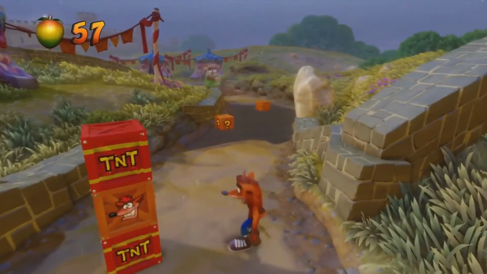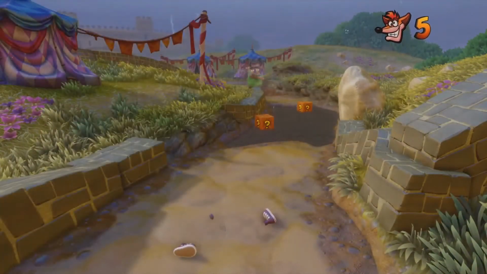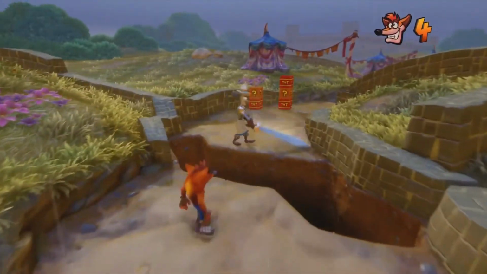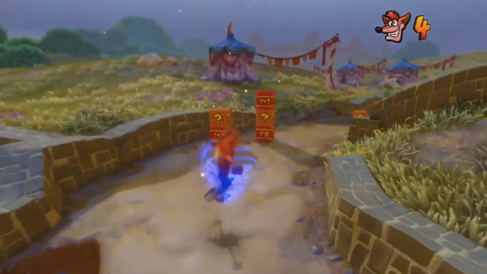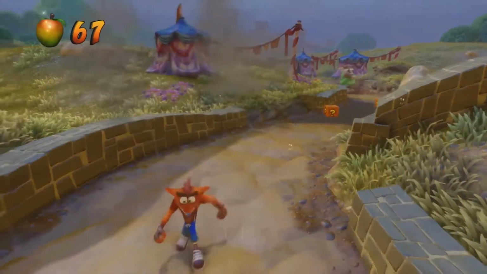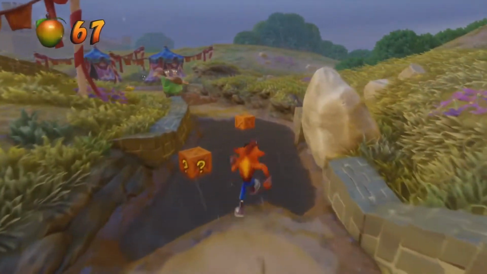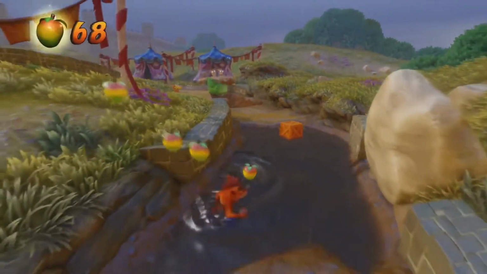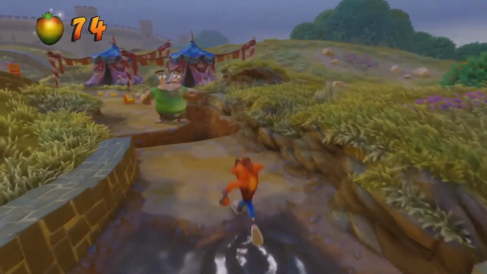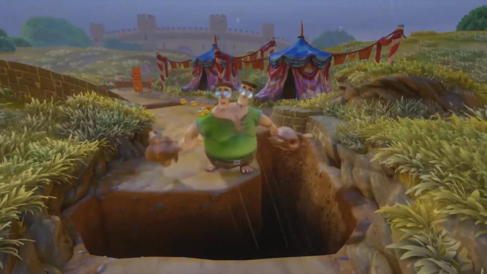Careful with that one. You gonna go for it? Oh! Almost. Smooth. Well, at least he got the one up. Death is a large part of the Crash franchise, and we try to make sure that each death is funny and amusing. I think we have over 100 death animations in the game. Really? It's pretty crazy.